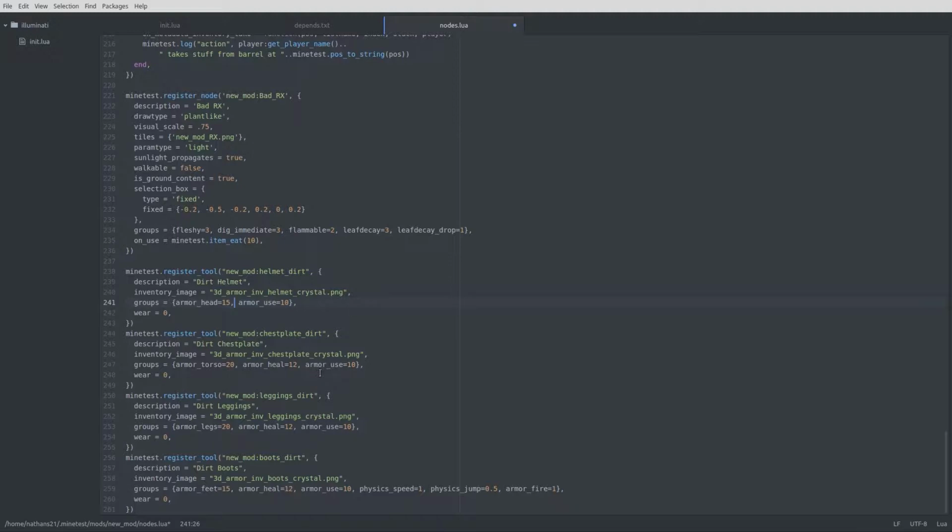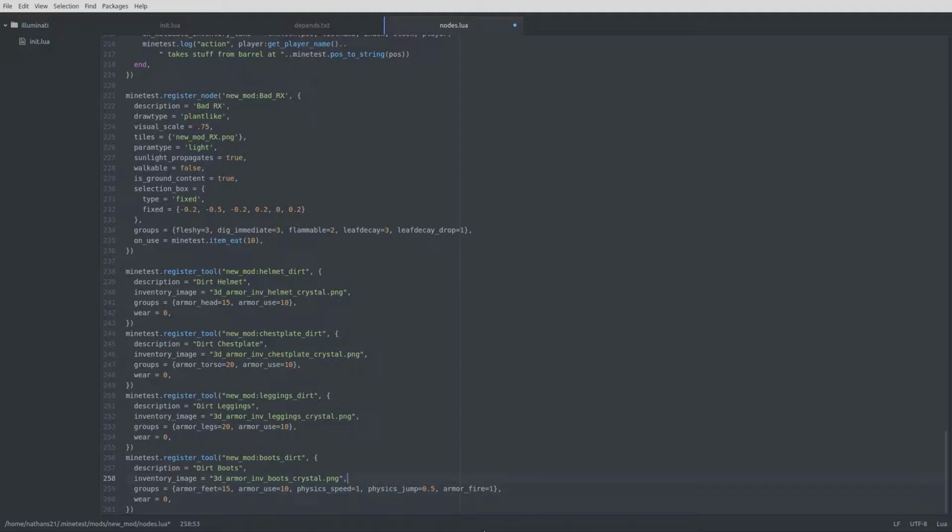If you were making armor out of, I don't know, Nyan Cat rainbows or something, you may want to put a heal on. I mean, you can put heal on for anything you want, but that's just going to heal the player that's wearing the armor. So, like admin armor, I think has heal of 99, so you pretty much can't die. But the reason I used crystal is because of these physics here.